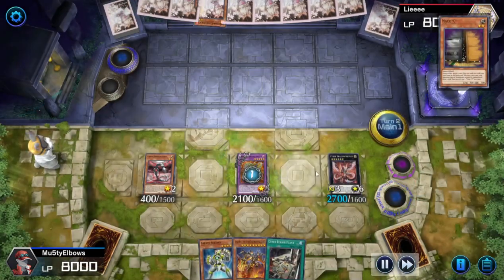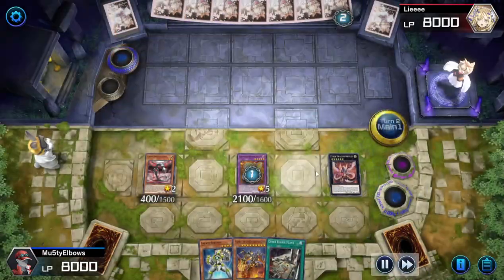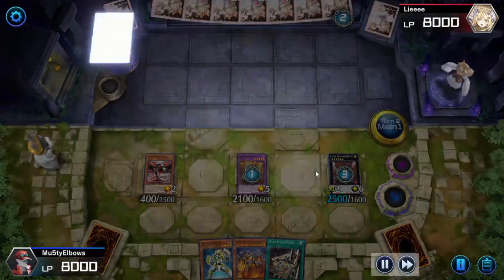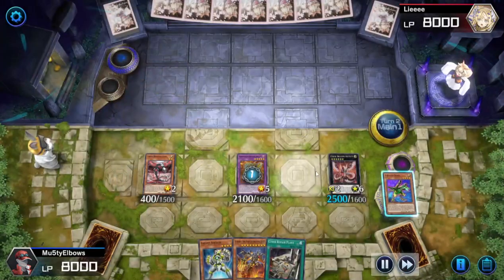I'm just going to end the turn quicker. There goes the Ash. That's why you have Infinity. Pretty much that's the interaction you use every time. Everybody uses Ash Blossom because everybody wants to have that counter to Maxx C. But if you just negate it once, he already used Infinite Impermanence. He didn't draw the other one, luckily for me, and my effect goes through.